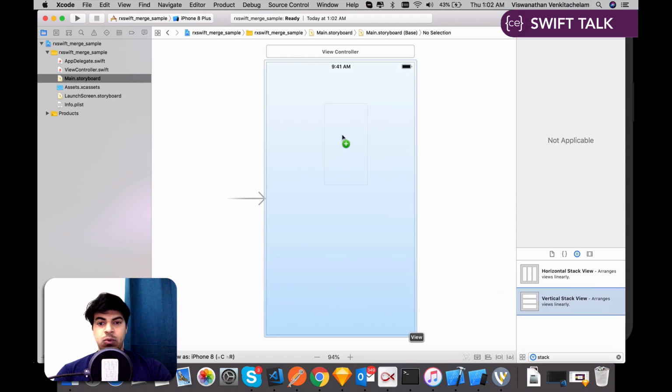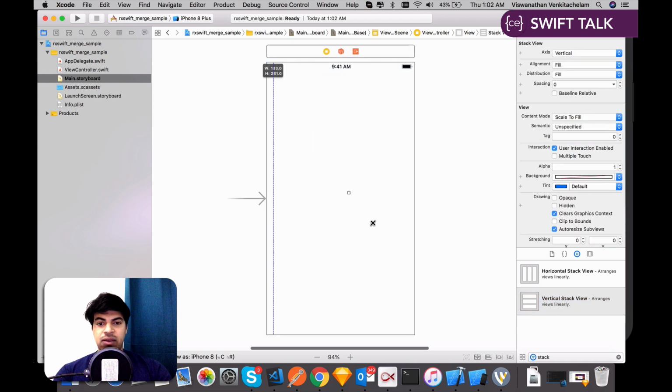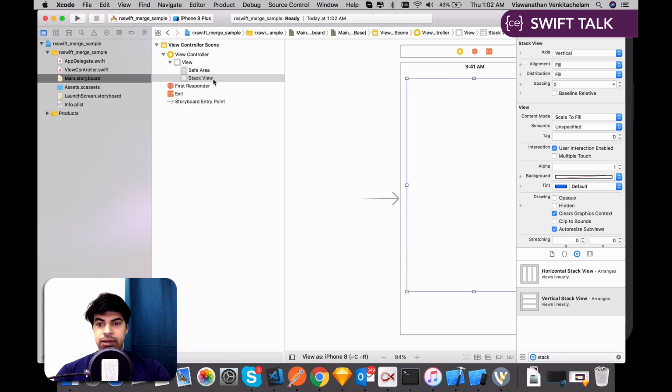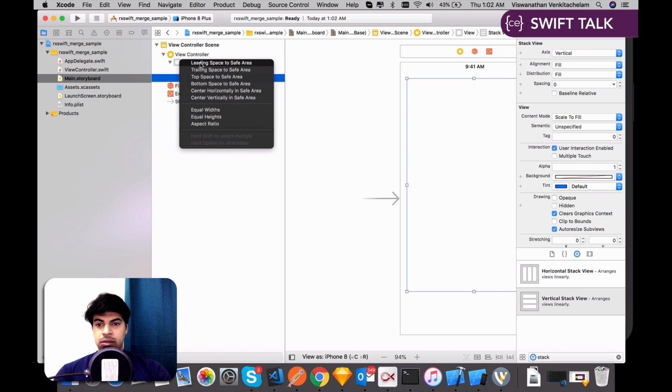I'll keep explaining what I'm trying to do here. I'll have a stack view where I'll add an array of buttons, programmatically added. So let me add this first.